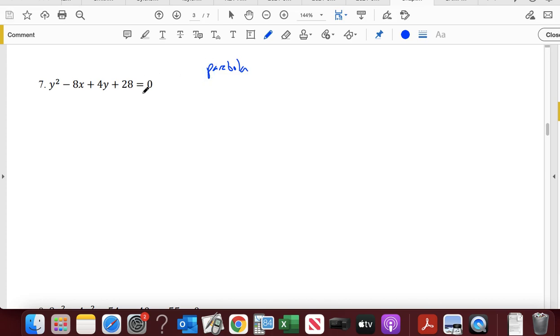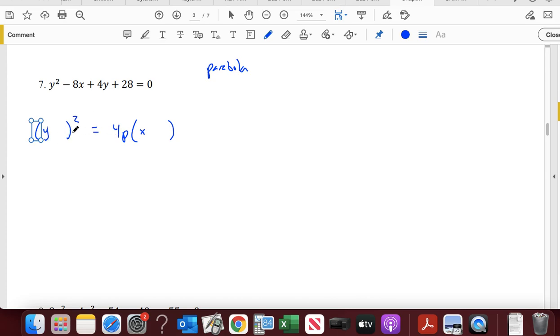Parabola. Okay, so y is squared. So I know I end up wanting it looking like this. I want the y squared by itself on one side, and I want my 4p and my x on this right side. And again, it doesn't matter. Normally they're on opposite sides in our standard equation, but for our purposes, it doesn't matter which side they're on. And my y squared is already on the left side, so I'm just going to leave my y terms on the left side.